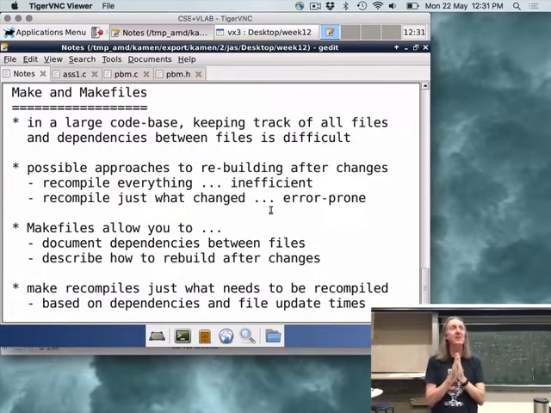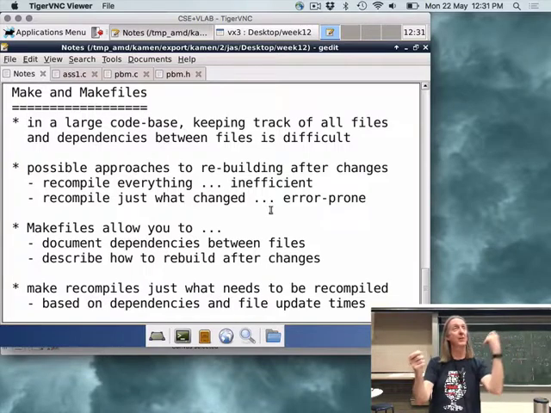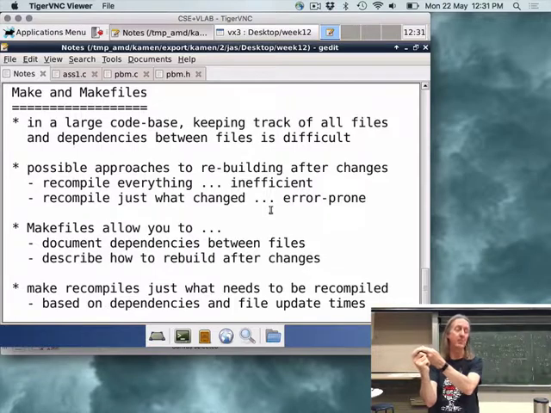But if you don't want to keep track in your head, we have another solution, Make, and Makefiles. So Makefiles essentially allow you to document dependencies. So you can say this file here depends on this file here. So if I ever change this, I'll need to change that in some way.